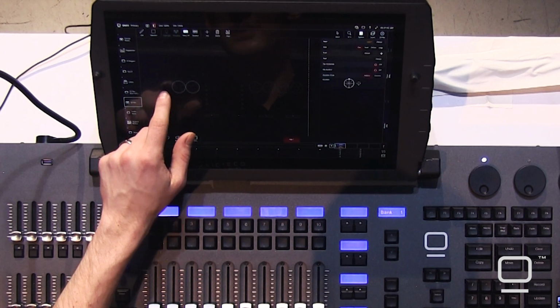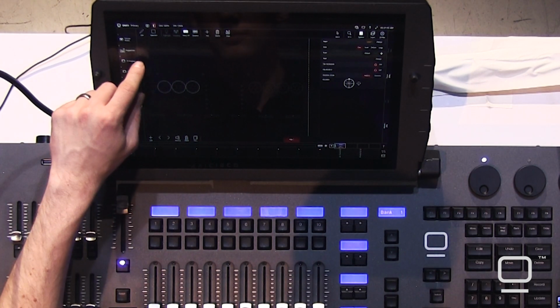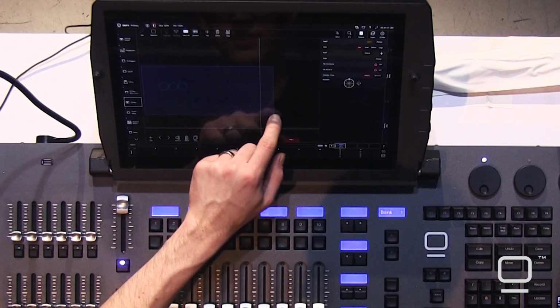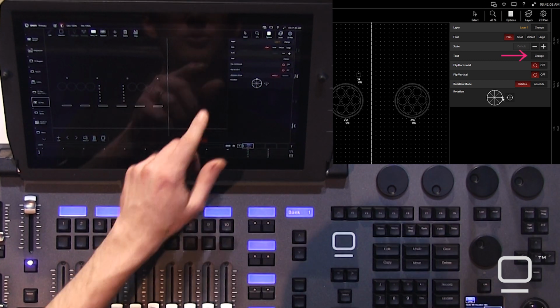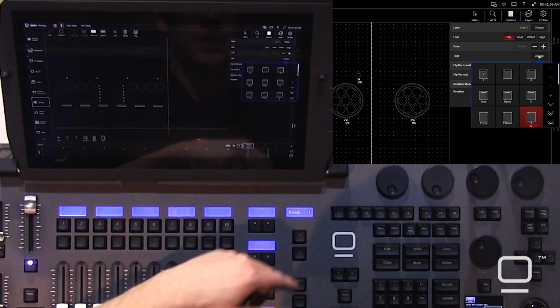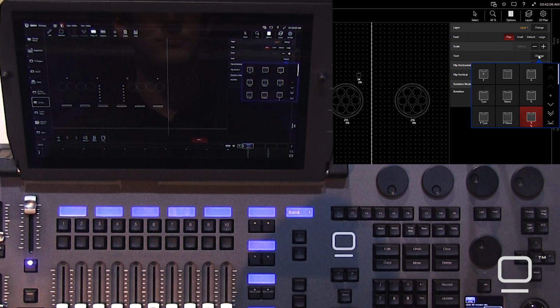And anytime I select a fixture, whether I select just a few, or maybe I zoom out quick to select all of them, I have some options on the side pane that change whether or not I've got fixtures selected. And I'm able to go here under text and get a number of options here. By default, the text underneath the icon for the fixture is going to show us the fixture number. But we can also show things like fixture name, fixture type, and my favorite, the percentage of intensity.